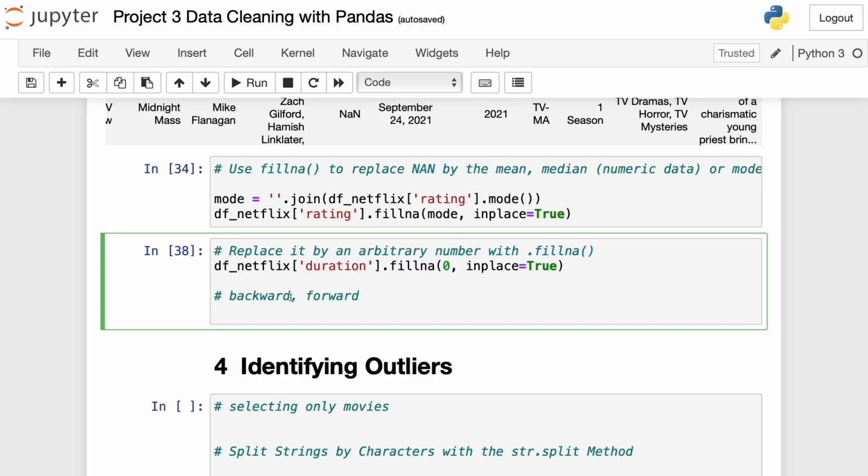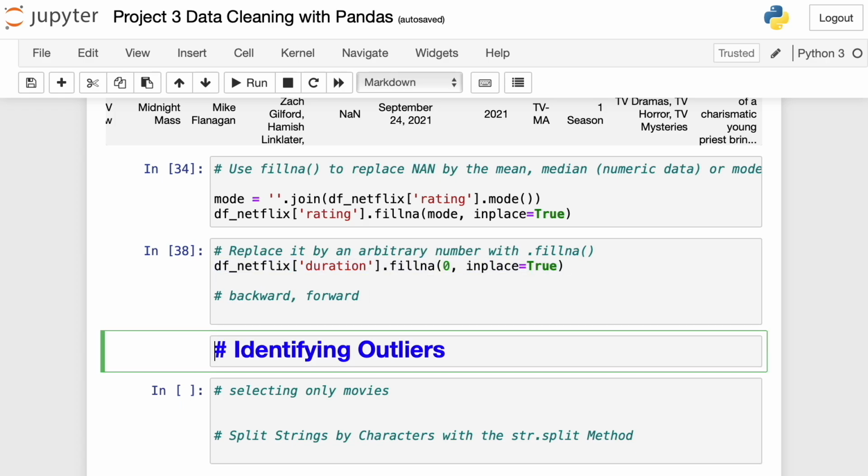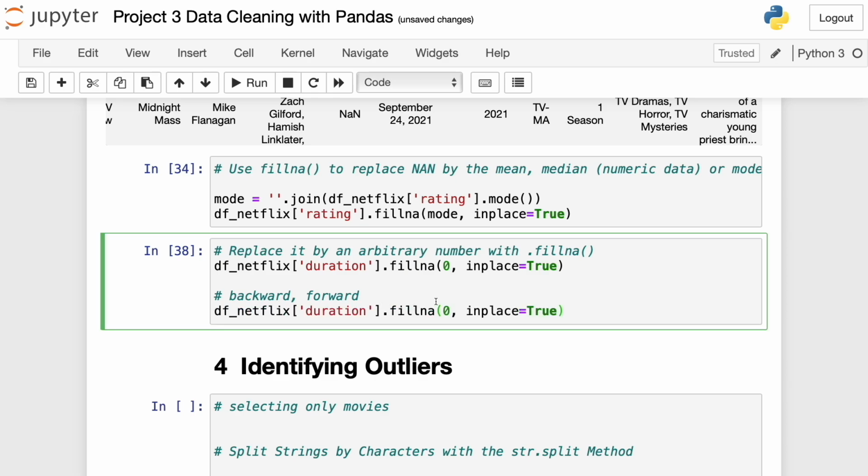Okay, now I'm going to show you a parameter that allows us to fill null values backwards and forwards. And first we have to write this one again. Actually, I'm going to copy all of this, and now I'm going to paste it here. So now I'm going to delete what is inside. And now instead of using the mean, the median, an arbitrary number, or any other thing we've seen so far, we're going to use the forward or the backward non-null value to replace any null value. So to do that, I'm going to add the method parameter.